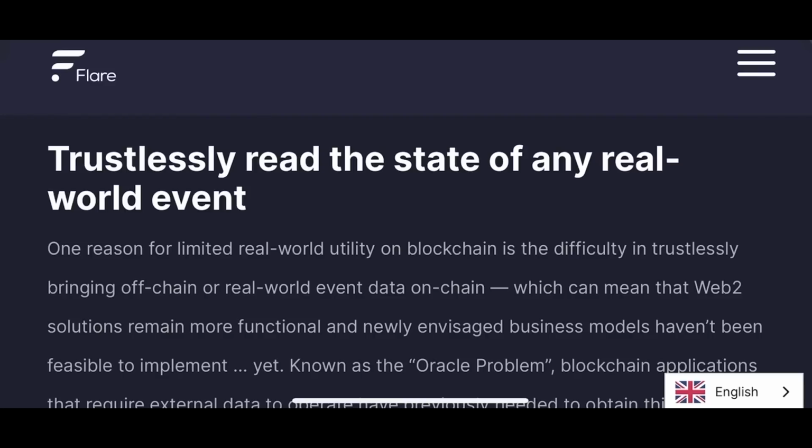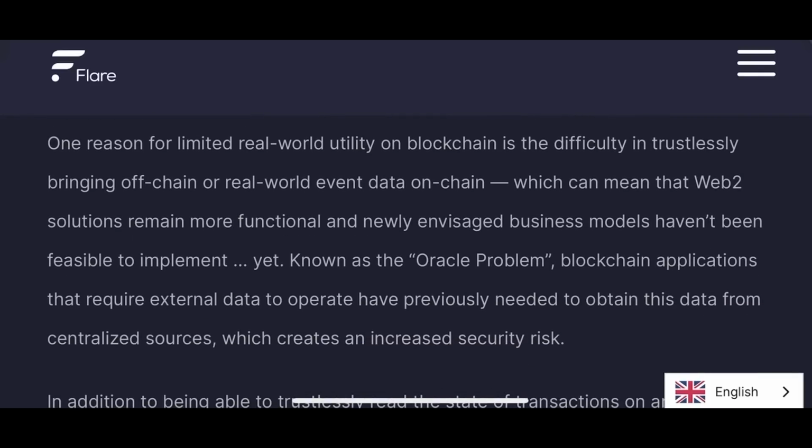One reason for limited real-world utility on blockchain is the difficulty in trustlessly bringing off-chain or real-world event data on-chain, which can mean that Web 2 solutions remain more functional and newly envisioned business models haven't been feasible to implement yet. This is known as the Oracle problem.